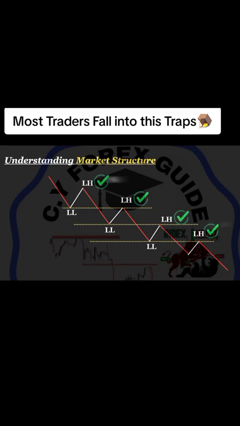Sellers enter positions at key resistance levels and take profits by buying back at lower prices. Each time a support level is broken, it becomes a reference point where sellers might look to re-enter the market. When price pulls back to retest a broken support, sellers often step in again, driving price lower. That's why, in a downtrend, entering too early can be risky. You wait for price to retest a former support and confirm rejection before looking for a sell.